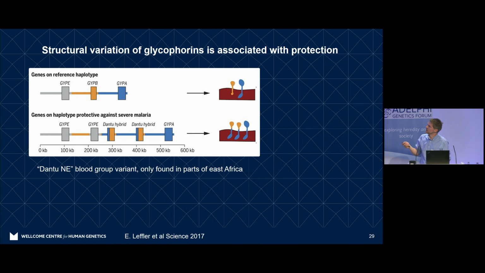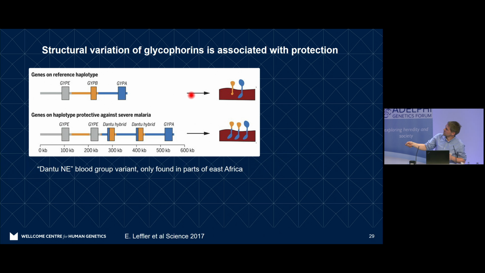There'll be 3 glycophorin genes on those chromosomes. But it turns out that in parts of East Africa particularly, people sometimes have a different structure of that part of the chromosome. They have this structure. So not three genes, but 5 genes. And actually, not just 5 genes, but these genes are sort of hybrids. That's important because these genes encode transmembrane proteins in the red cell, things that stick out of the red cell and have tails sticking into the red cell.